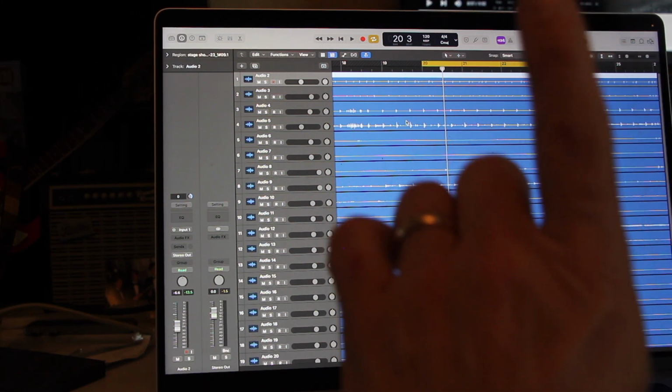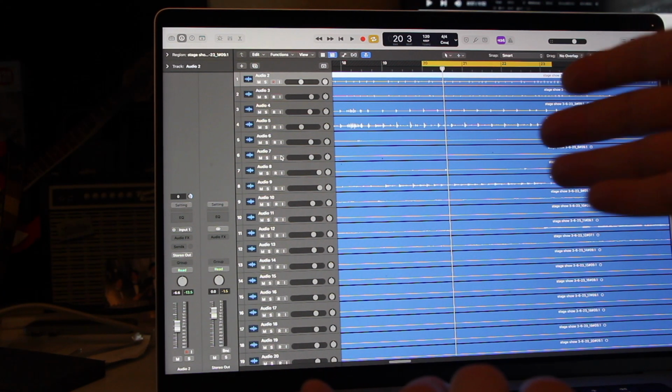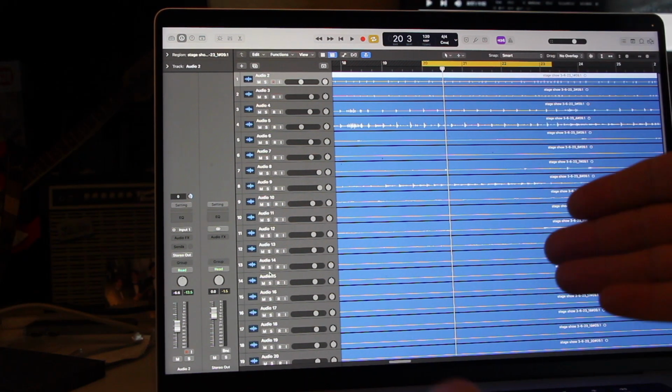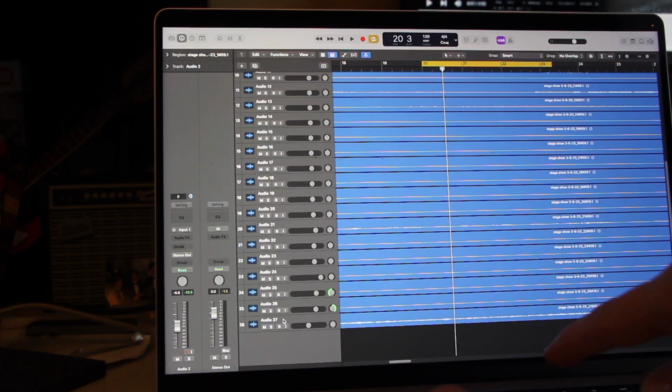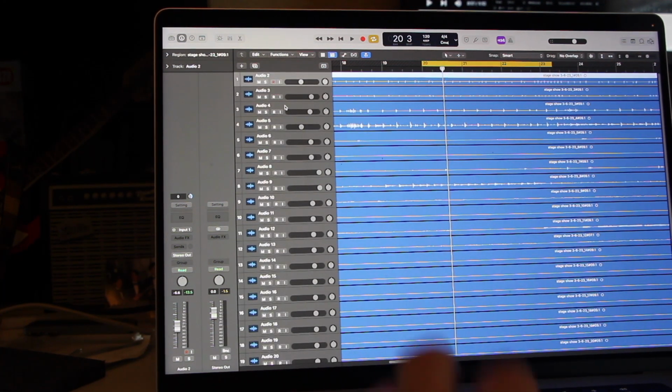First thing we need to do, step one, everybody say step one, is we've got to go in and label what everything is. This came straight off the soundboard. So this is exactly what our soundboard people were mixing, 27 tracks of audio. And now we put it directly into Logic from the show, and we need to label everything, figure out what everything is. So we'll do this together.